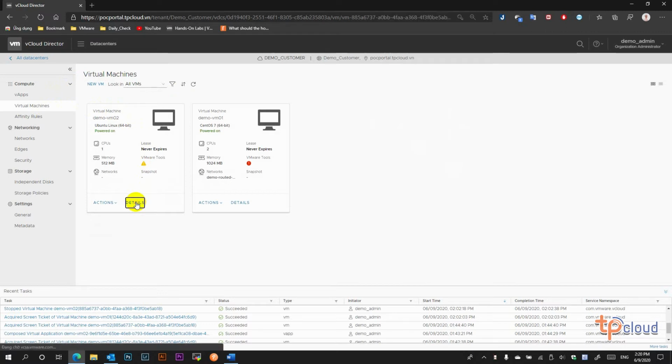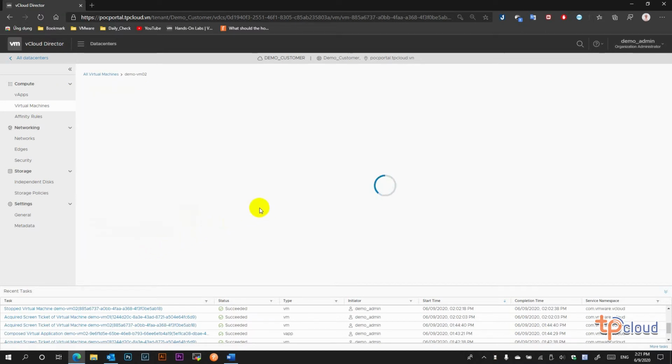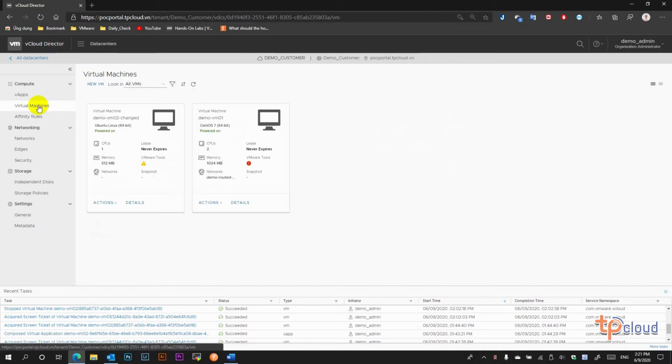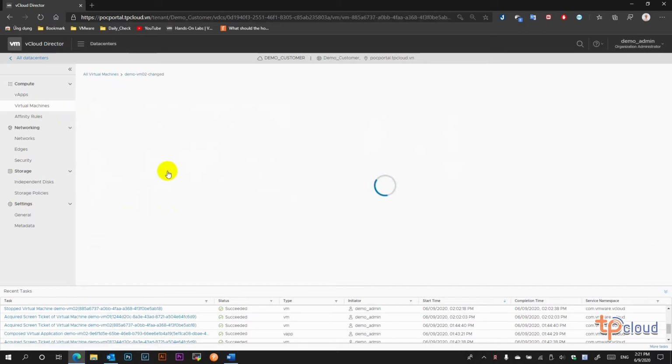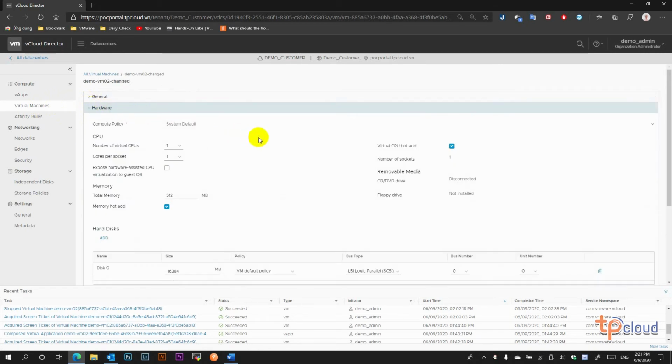Now, I will try to change some settings of the VM. First, I will rename the VM. The name of the VM has been changed. Next, I will change the CPU. Let's check the current CPU of this VM.